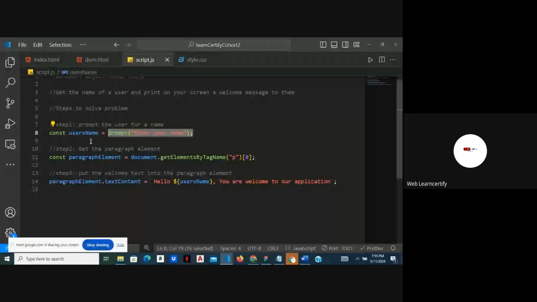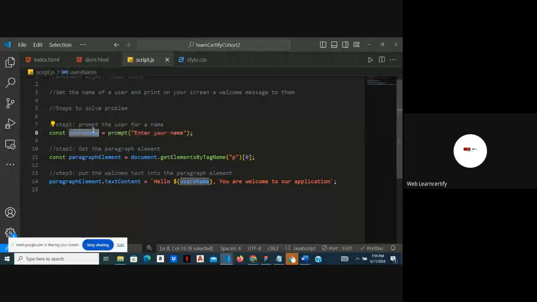We give them a little pop-up box to put in their name, and when they do that, we immediately store that value in a variable called user name. You can give it any variable name you wish to use. That's fine.